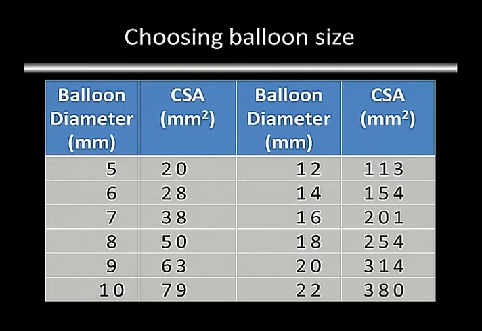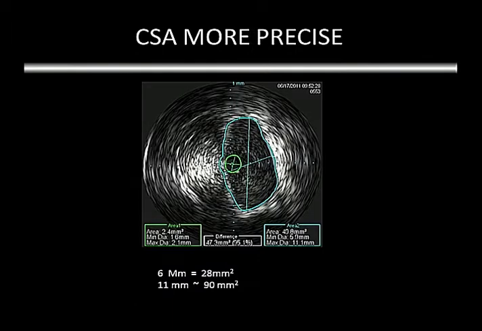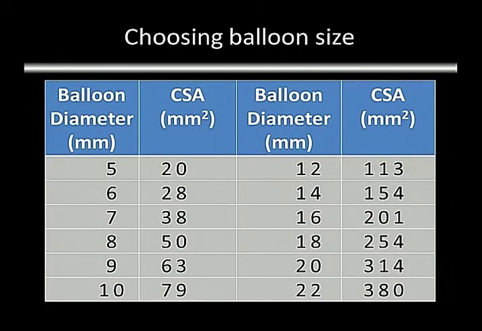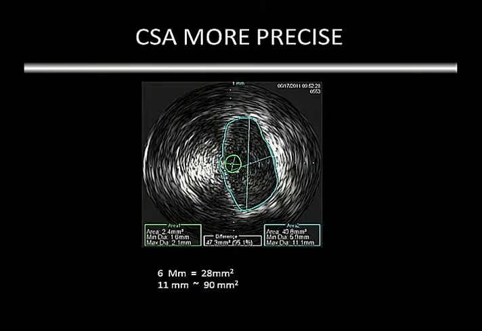That's what I'm using, because I think the valve doesn't really open up all the way if you just go to nominally over the size of the vein. I'll show an example of that. If you measure this side, you end up with 28 millimeters squared, and if you measure this, you get 90 millimeters squared. 28 is here, and 90 is somewhere between here and here. So the difference in the balloon selection, based on a single view, is really quite variable. And eyeball's good most of the time, I guess.